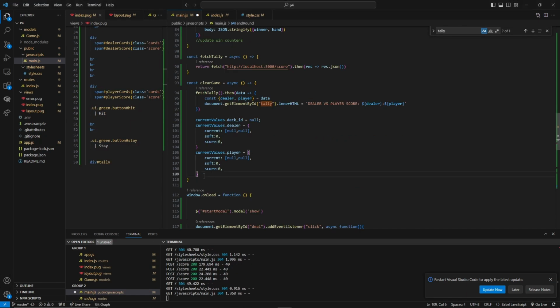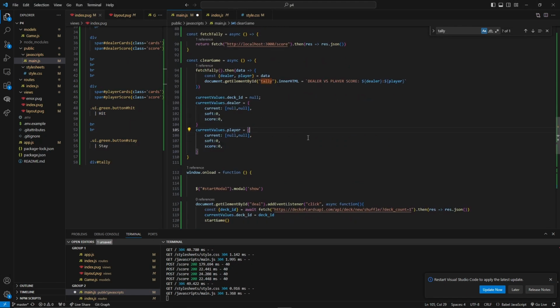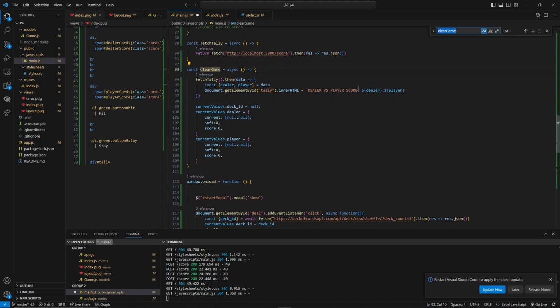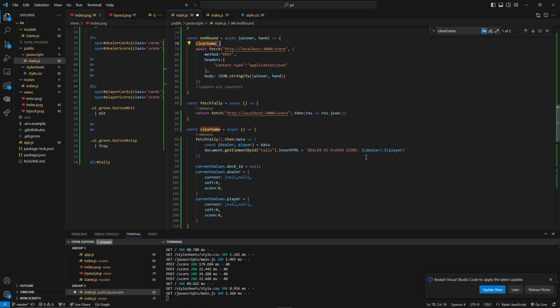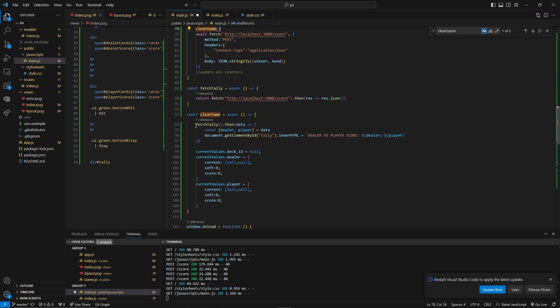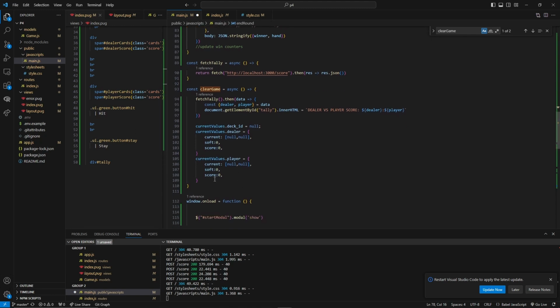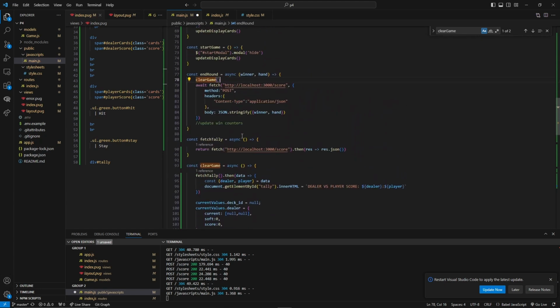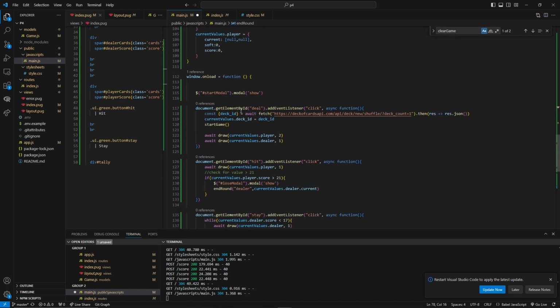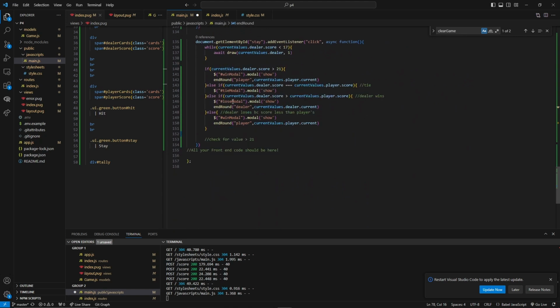All right, so we have these values being set to the default, and with that, at the moment we don't call our clear game method anywhere, but we would, as a principle, want to call it whenever we end a round. So we would do something like this, right? That would essentially refetch our tally, update the inner HTML of our element and wipe all the values, and then we can start from scratch.